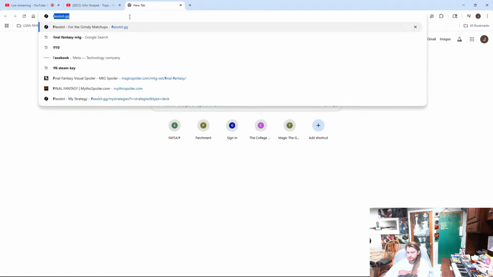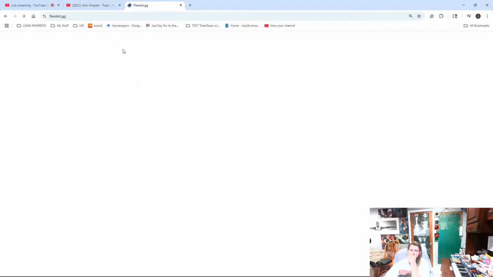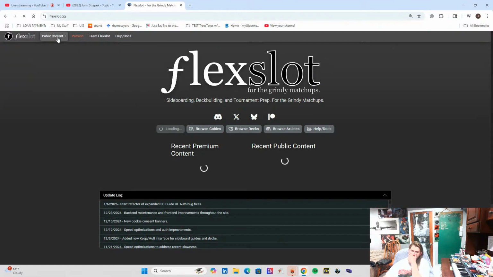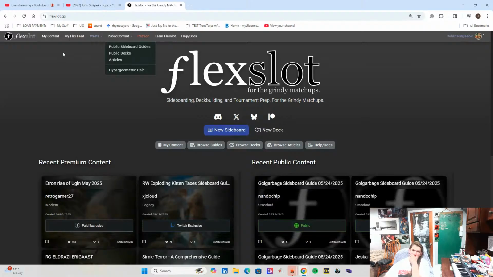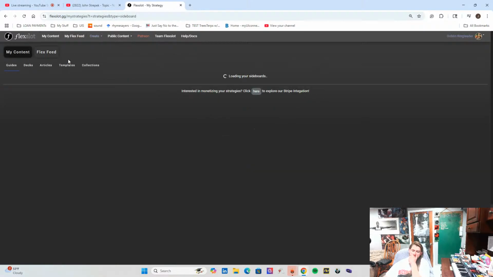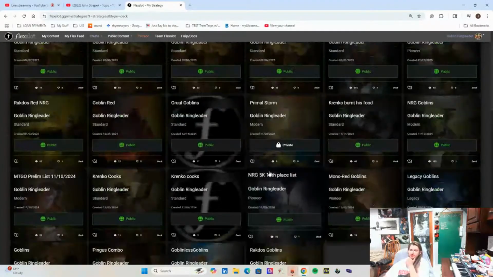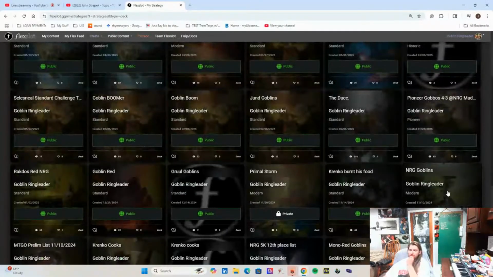Flex slot. This is the list that I got. Third in the Swiss. Lost in the semi, and then got sixth overall after standings. Energy Goblins.